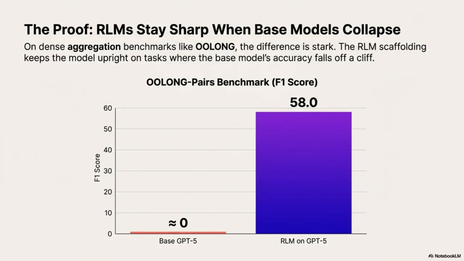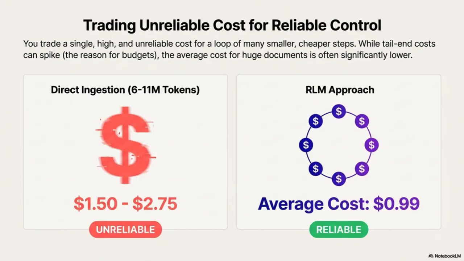The first is what they call the boundary. The boundary. Most agent systems still keep the prompt at their center of gravity. The model is constantly trying to manage ingesting and remembering that huge input, even while it's using tools. RLMs flip this. The prompt is stable, it's outside, and it's inspected purely on demand.